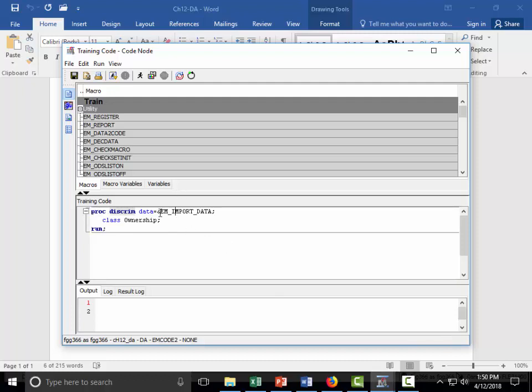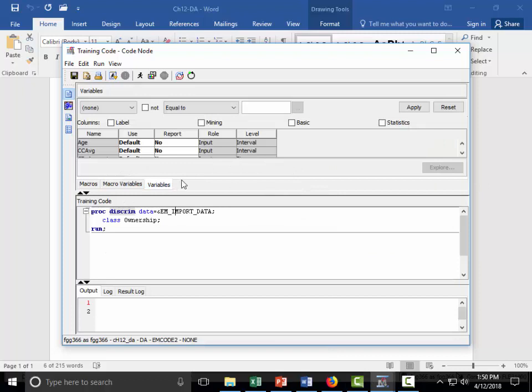The first line is the same, no problem, and the class variables, you can check out what the variable names are. Here personal loan, the role is input.